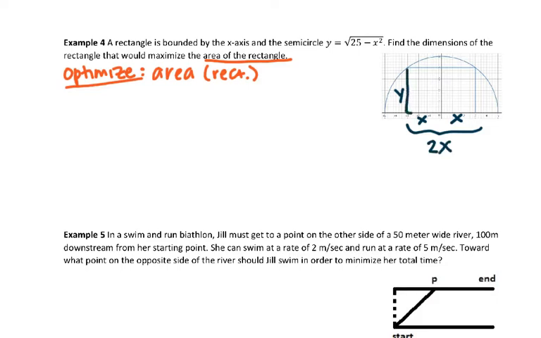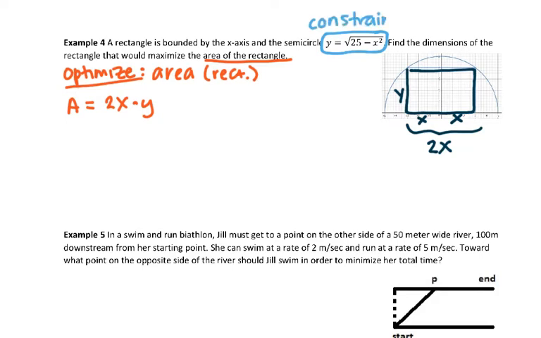So when I'm thinking about the area of this rectangle here, I'm trying to optimize the area of 2x times y. So I somehow want to get rid of one of those variables, and in this case they pretty much just gave me the constraint as a formula. Our y value has to stay on this semicircle line, our rectangle can't just end wherever it wants. It has to stay on this semicircle. So that means that the y value can be written as this equation here. So this is our mathematical constraint for our variable y.